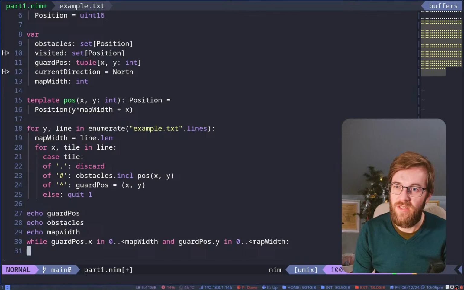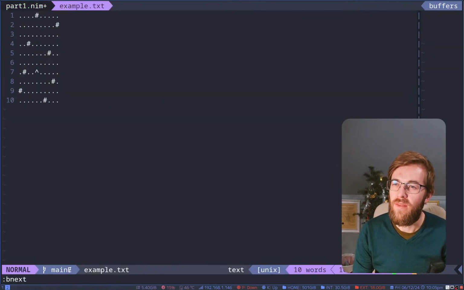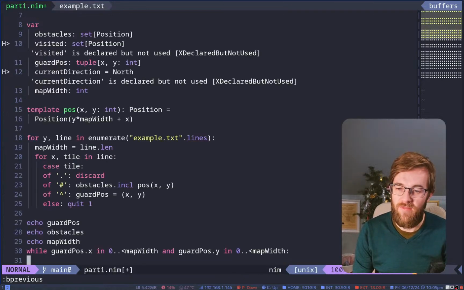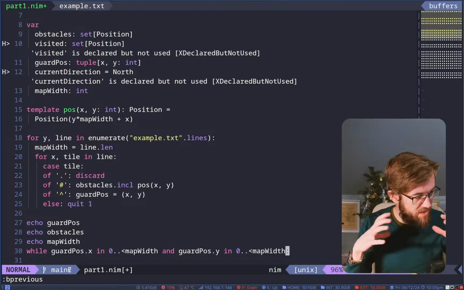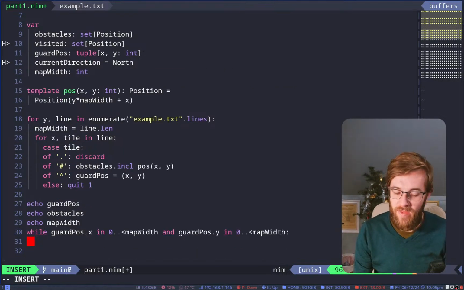So as long as we're inside the map, and this is 1, 2, 3, 4, 5, 6, 7, 8, 9, 10, and the position is 0 based. So it'd be 0 through 9. So we need to be in the range from 0 to 9. Map width ended up as 10. So this makes sure that we're inside the map.